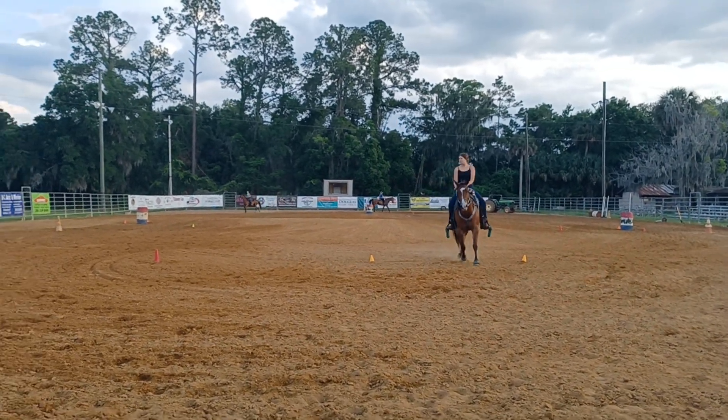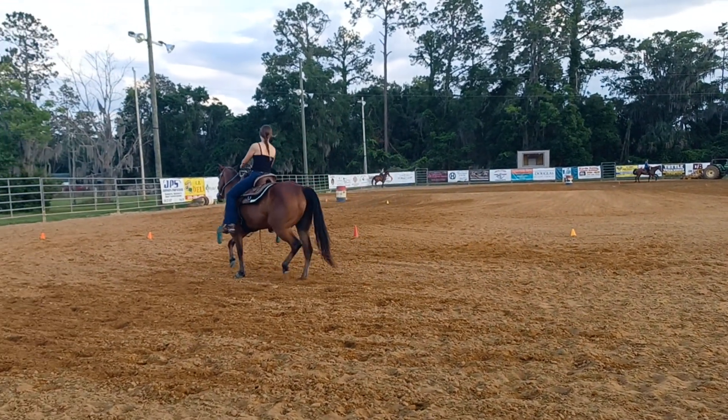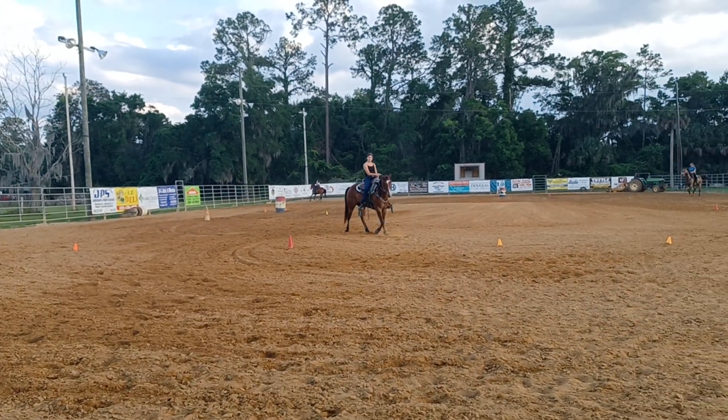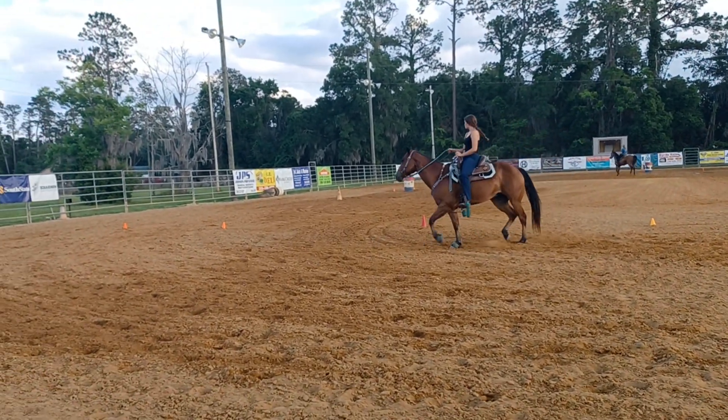And then as you're coming in for small, you're going to sit jog and shape your horse. You can even do it one-handed if you want to try that — like a barrel turn. Just shaping and releasing, riding mainly with eyes and body. Feel the nose in, shoulder up, ribs out. Good.